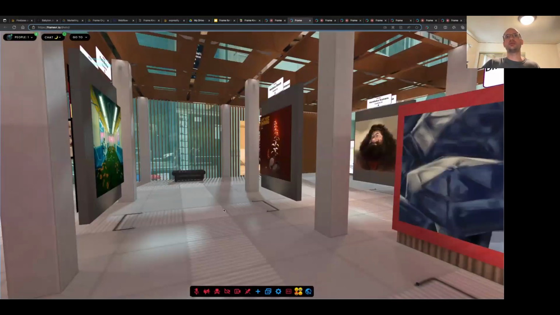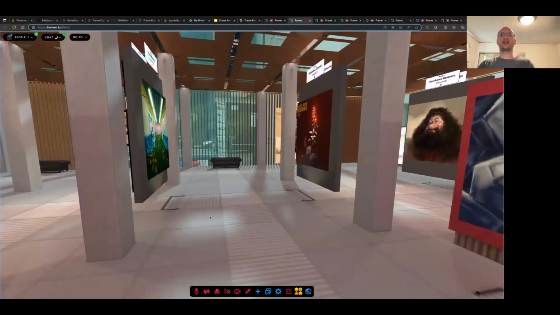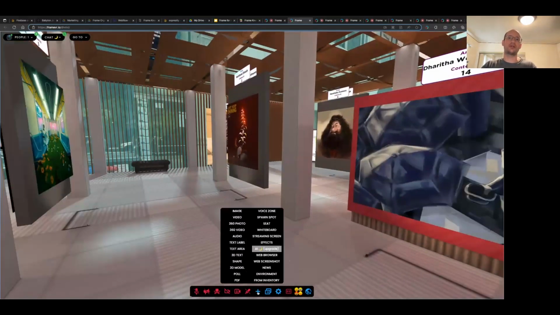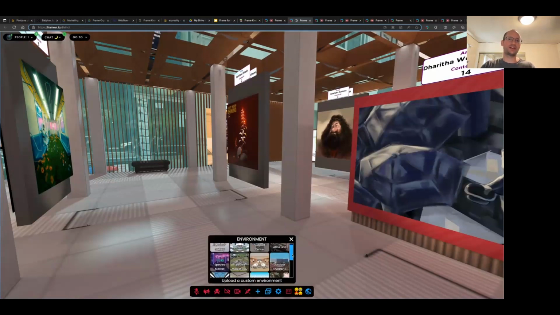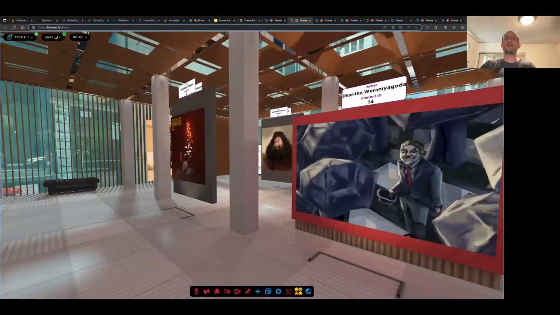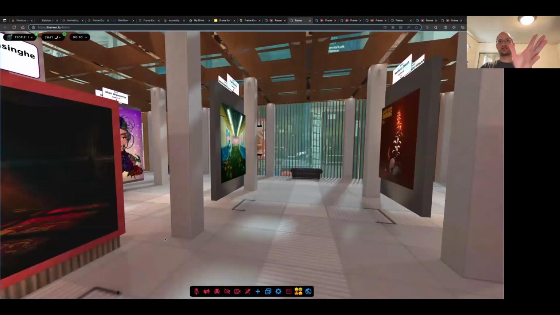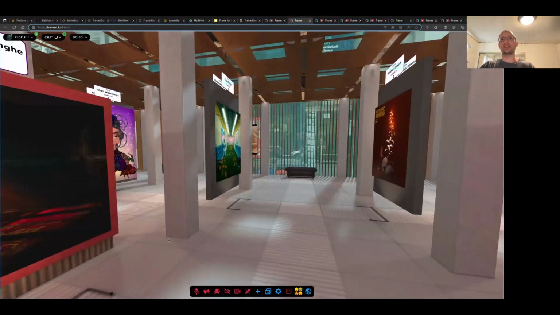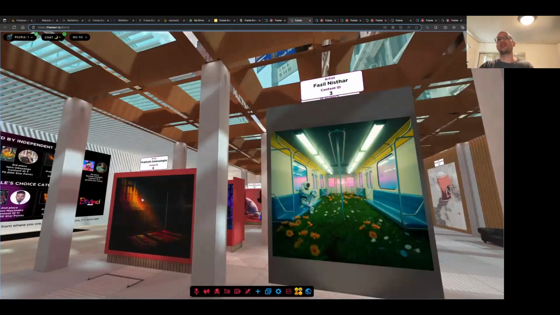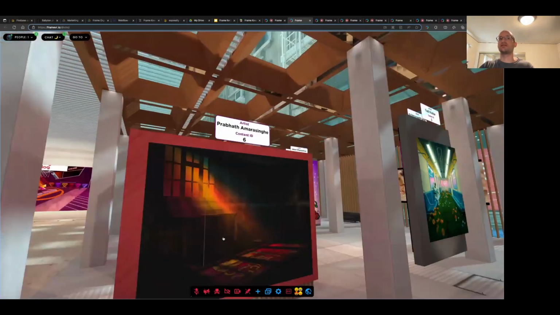But yeah, this is super common. This person got a little bit fancier. You're not limited to our environments. We have like 20 different 3D environments you can choose from. But as I said, you can upload your own. So you can see in this one, this person created their own gorgeous 3D gallery. We didn't make this, and they set up a bunch of work. I think this was some kind of art contest that was set up inside of it, which is pretty cool.